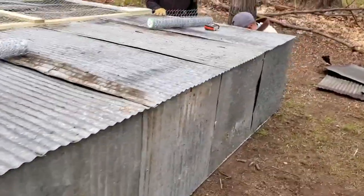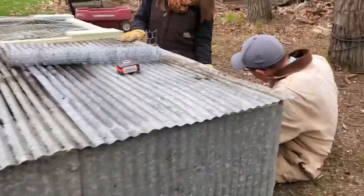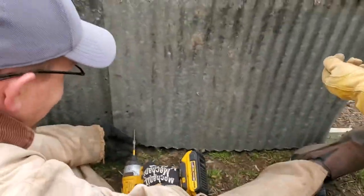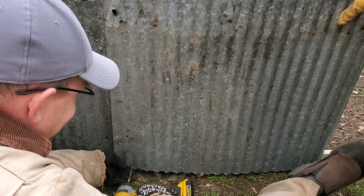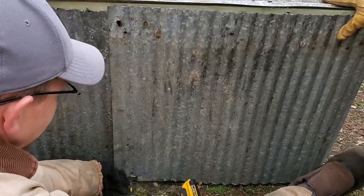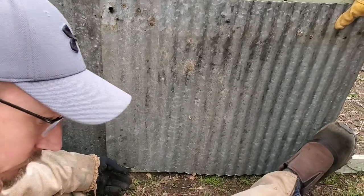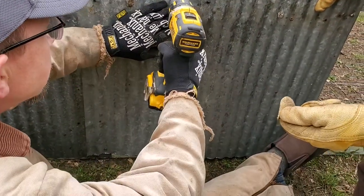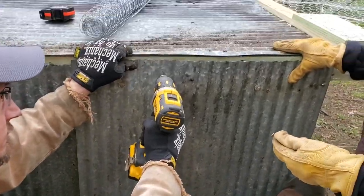And they'll put it on the last sheet of metal. Right there. It's one of the last screws, I think. Now, you said that we put our chickens in it. We do put our chickens in it, but what kind of chickens? Just our meat chickens? Yeah, just our meat chickens.